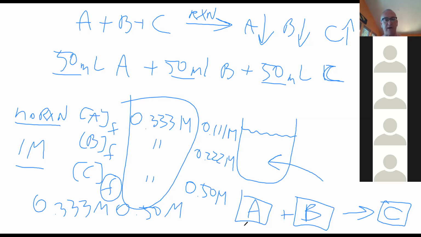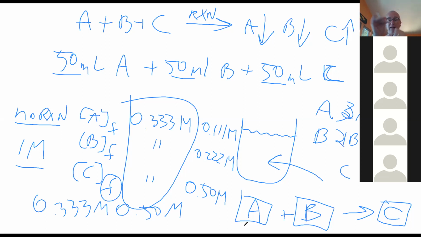So if you get a reaction like this, then you can focus in on just A and B, and then tweak how much of each one. Maybe the first time I'll add 2A and just 1B and see how much C I get. And then maybe you'll have something left over, either A or B. You say, okay, that's not the right ratio. Maybe it's 3A for every 2B, and then you tweak that. There's still some left over.